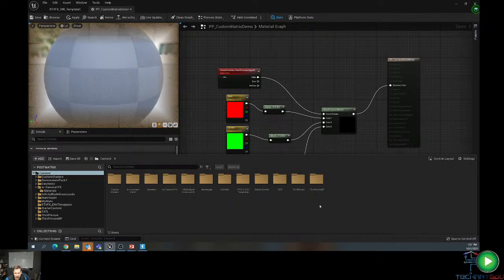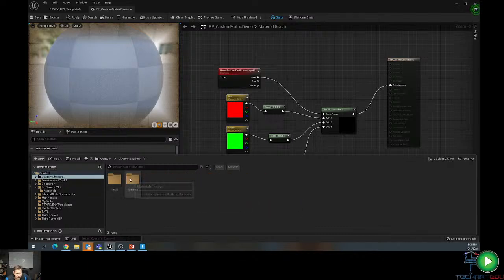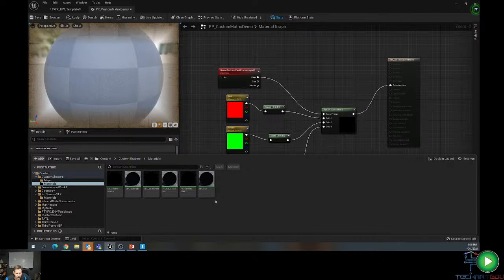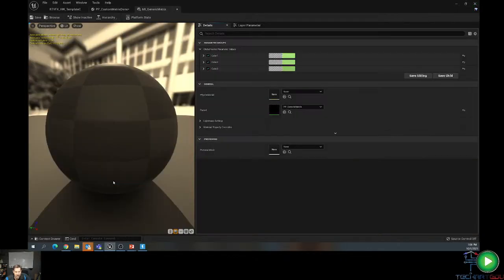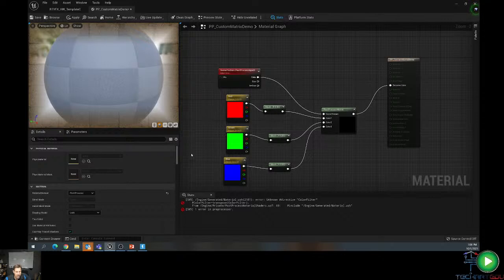And then our TATL, the starter content, environment, custom shaders, materials. Okay, PPD saturate. Okay, generic matrix. Here we go. Oh, that's what it's going to end up being.